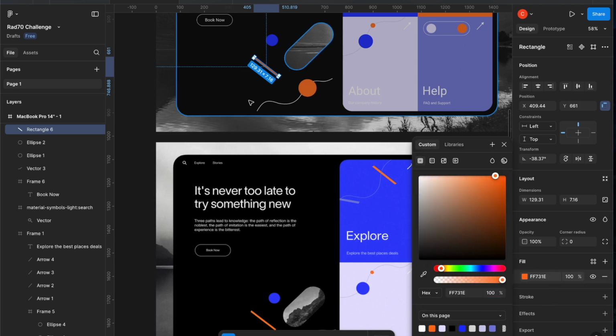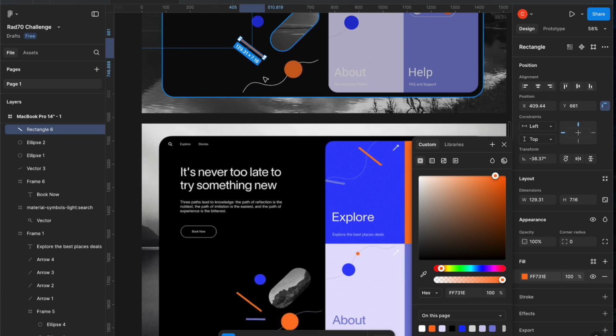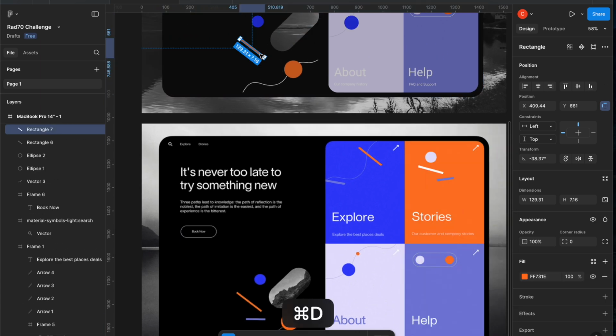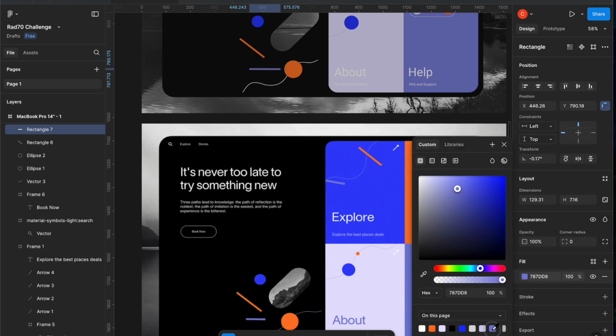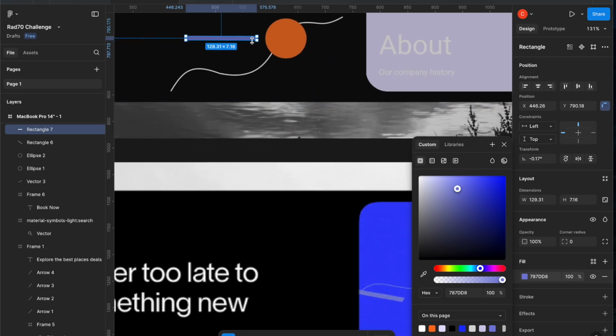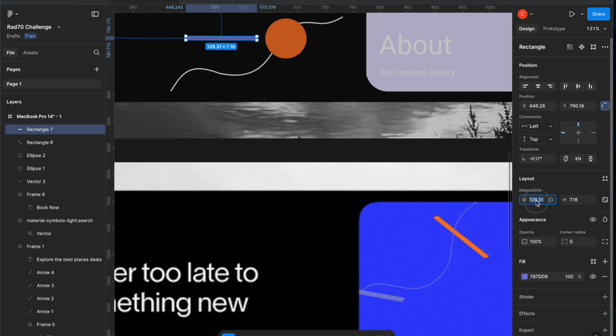Got our orange color, and then we have a smaller one. Duplicate. We have a smaller one sitting pretty dead even. That is a dark purple, and I want to shrink this, and I'm not even gonna try and get in there. I'm just gonna do it kind of this way.